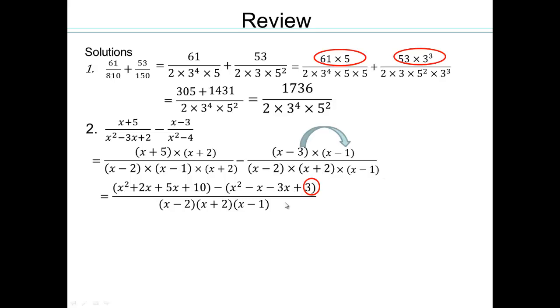Do you remember what to do now? We just did that in the previous lecture, right? So go ahead and add like terms. x squared minus x squared, so that's just gone. 2x plus 5x, 7x minus negative x, that will make it a plus x. So that's 8x minus another, so that will be a plus 3x. So that will make it 11x. And then 10 minus the 3, which will give you the 7.